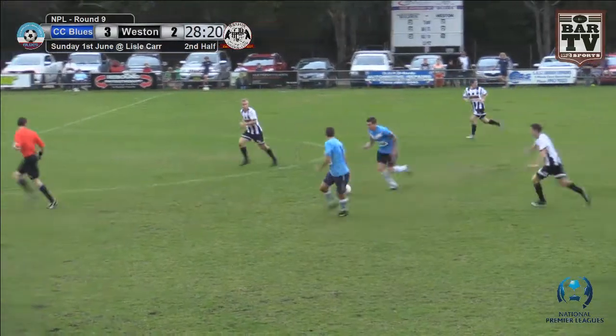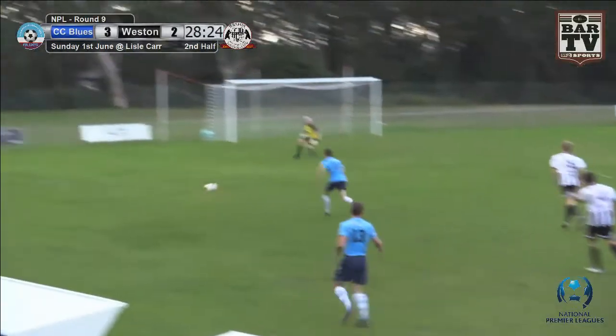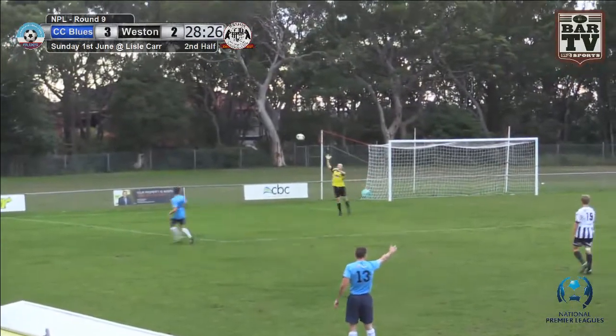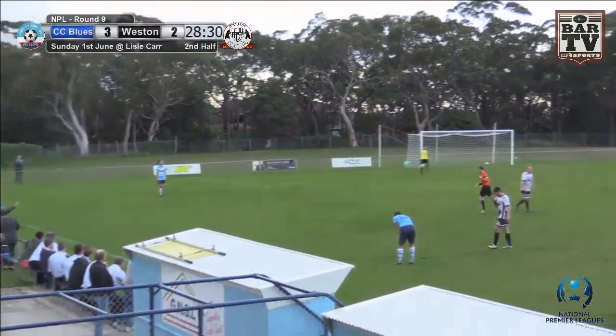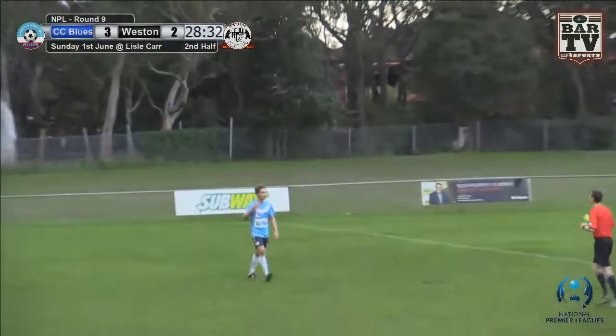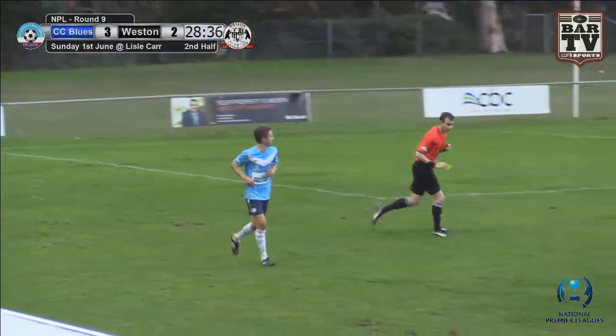They look to be back close to full strength now, though, as Herefield comes inside with the ball over the top to Bird, but the assistant's flag goes up. They kicked the ball away, I think. Yeah, obviously, other than Ben Hughes, this would be close to their full strength lineup.